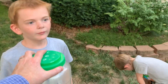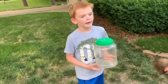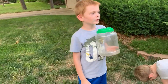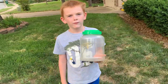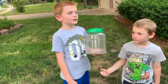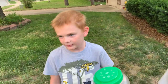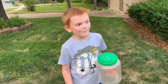Yeah. So, what kind of insect is it? It is a damselfly. And what species of damselfly is it? It is a variable dancer. And why would it be called a variable dancer? Because it dances while it flies. It's very quick, and not just quick, but it bounces around when it flies, right?